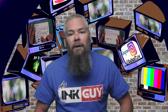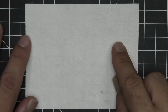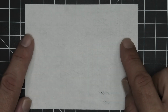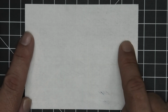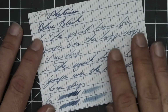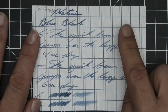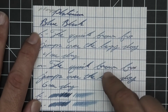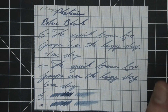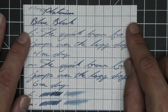The last writing sample is done on P. Berger paper. Now I want to take a moment and bask in this glory. This is a very inexpensively made, or cheaply made, poorly made, however you would want to put it, student grade paper, and other than the scrubby, we have no bleeding and no ghosting. Bravo! We have no feather, no spread, no halo, no sheen. We do see shading in the stub, the extra fine, and the medium. All of them look really good, and congratulations to P. Berger paper because I think you found the perfect ink for you.